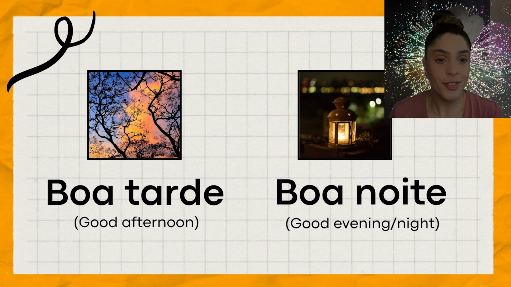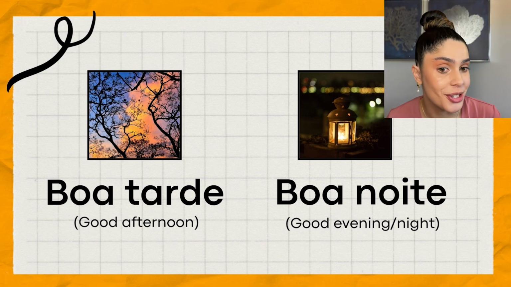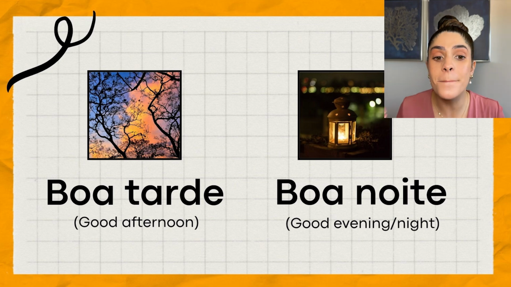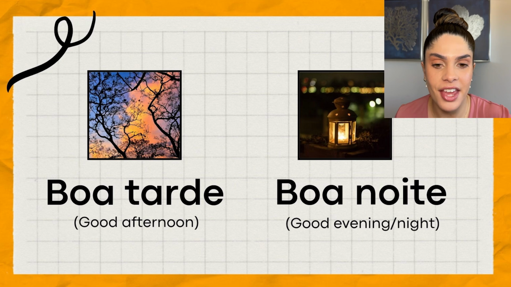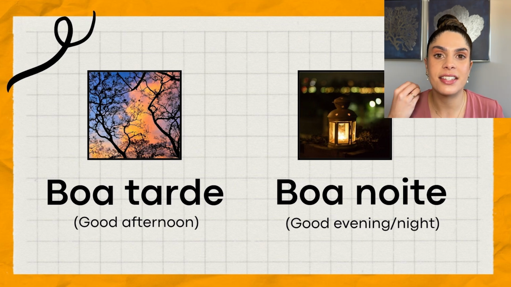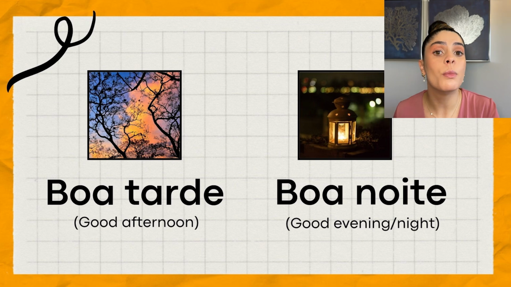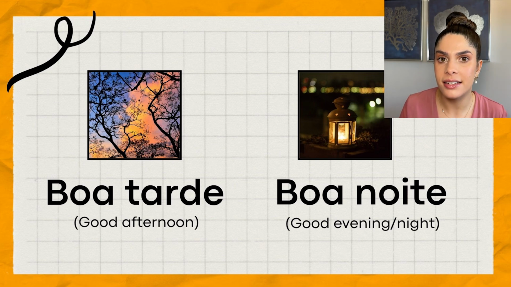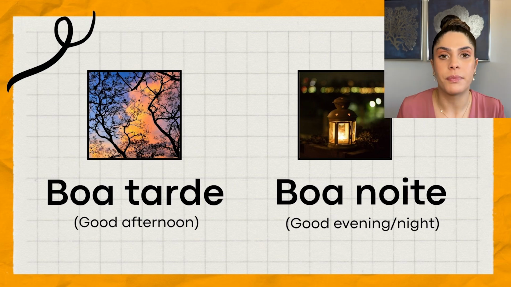Well, after that we have boa noite. Boa noite. Can you repeat? Boa noite. The TE at the end of the words generally is gonna sound like an I and this ch sound. Boa noite. But you can also say boa noite. As I said, in many regions you also have this option of pronunciation.